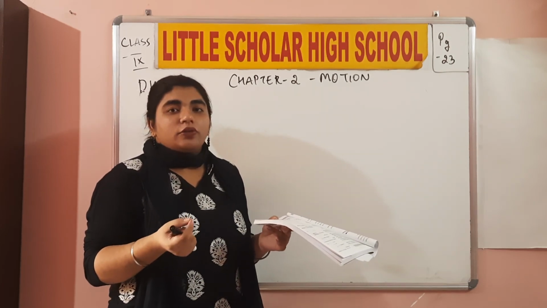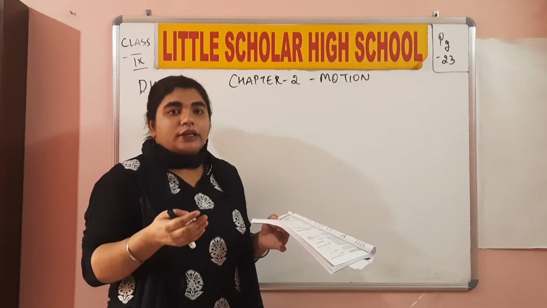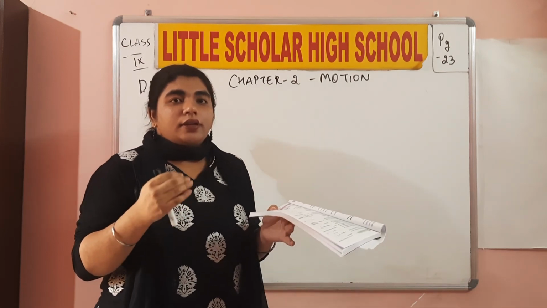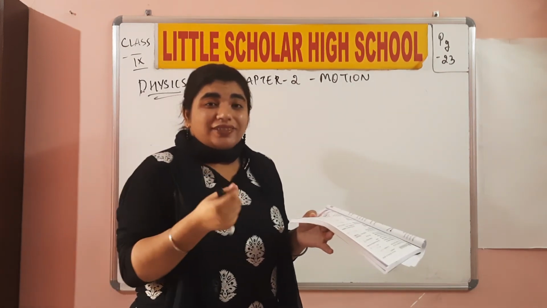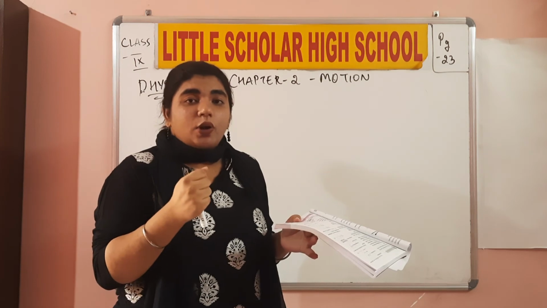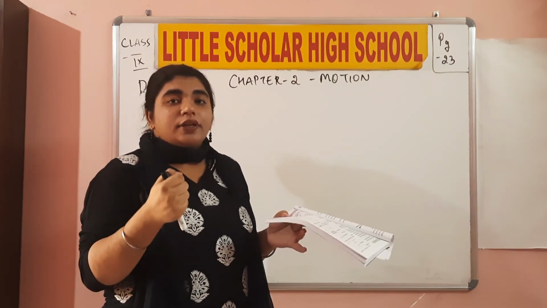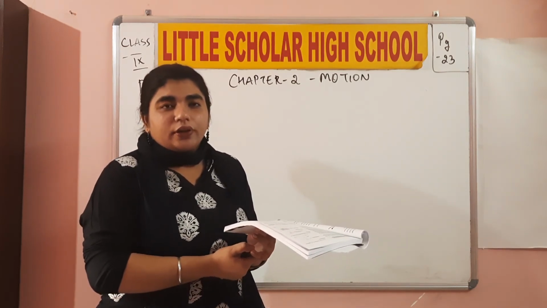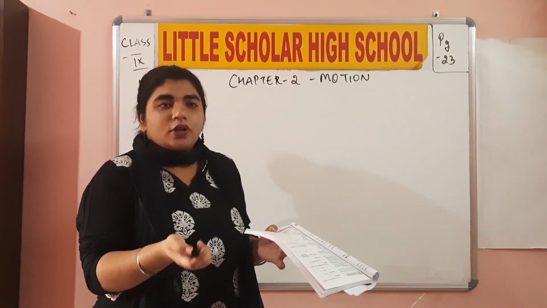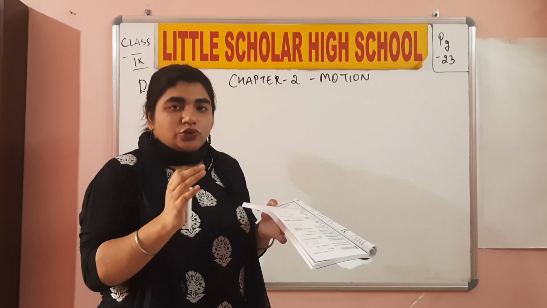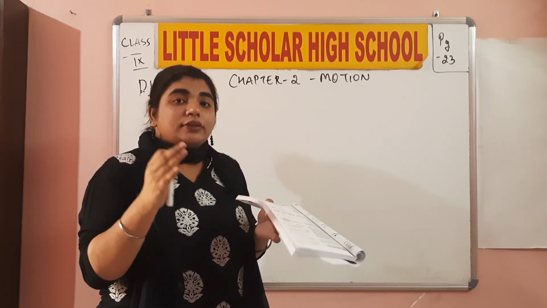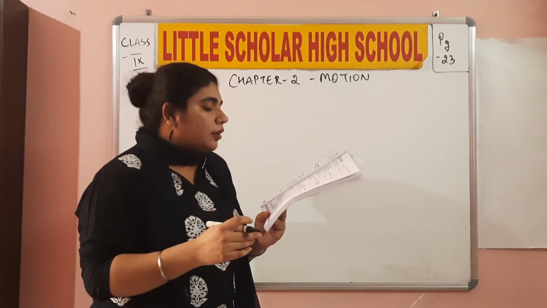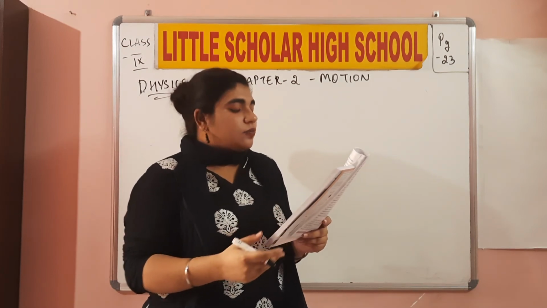What do you mean by uniform accelerated motion? When a body is moving with a steady velocity. Do you understand? And there is a possibility that it might change its acceleration because of the rate of change in velocity. And when the velocity changes, it is non-uniform motion. So there are very simple equations over here, and these equations will be used in the problems. So you need to understand the equations and why we are using these equations in the problems further. So for now, let's discuss them together. Equations of uniform accelerated motion.